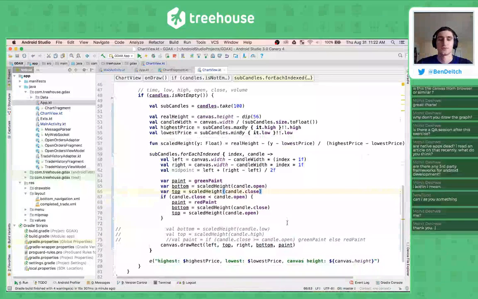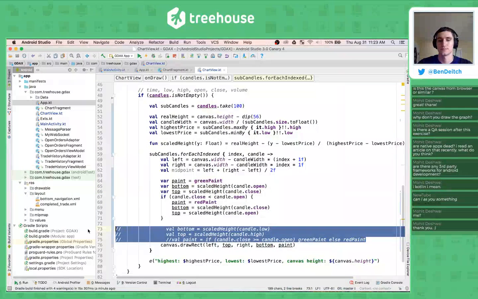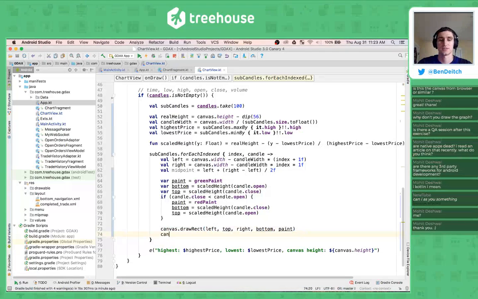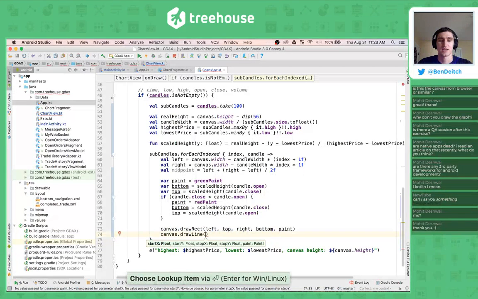Then we can get rid of this part. We've got the midpoint. Let's see what we've got. We've got canvas.drawLine, maybe drawLine. Great. What parameters do we need? A start X, a start Y, a stop X, a stop Y, and a paint.